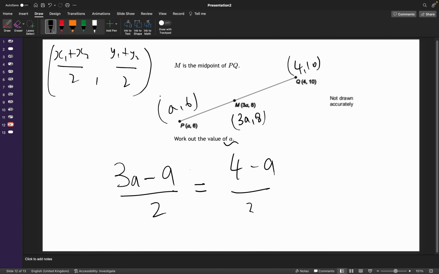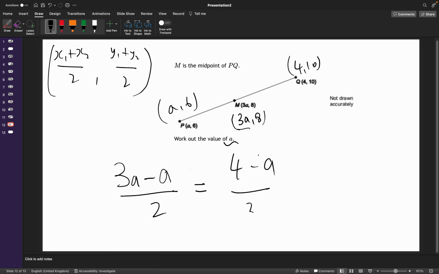Sorry, no, that is not what you're supposed to do. 3a minus a. Let me just rethink this. I'm almost forgetting how to do this. It requires a bit of hard thinking. You have 3a and a. How can you relate that to the number 4? You have to use this 4 because that's the only number you have for reference. How did we get 3a? It's the midpoint. So 3a minus a and 4 minus a. How did we do that?